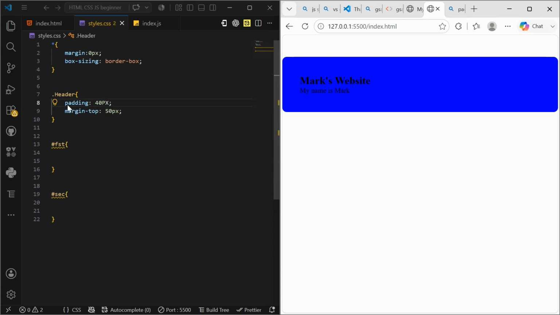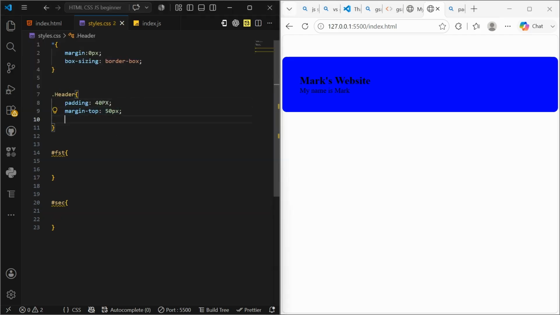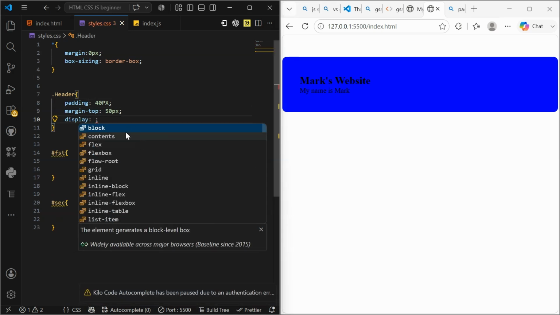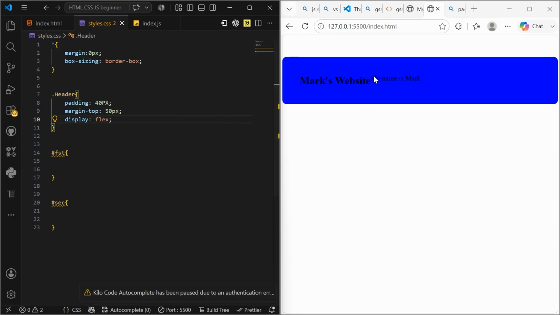Okay. So what we want to do, let's just do this first. We want to take this and put it here, because when you write things, it goes up to down. And you want to take this and put it here on the sideways. So what we want to do is make this thing flex, display flex. It's a layout structuring. So when you press display, you'll put flex. Okay, what flex does, it puts things sideways.